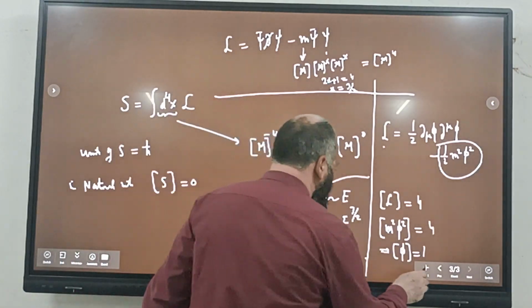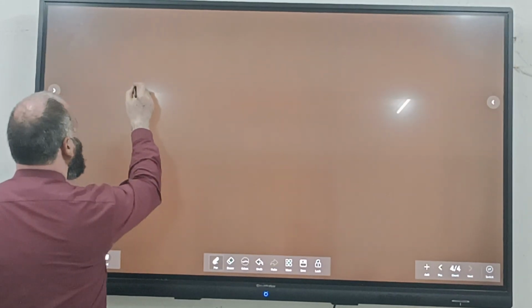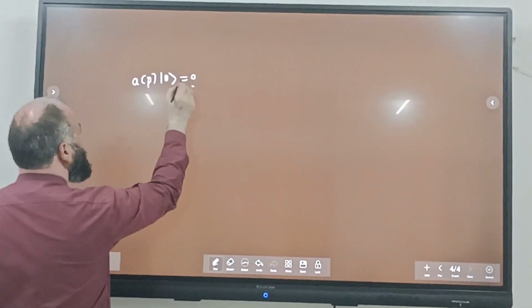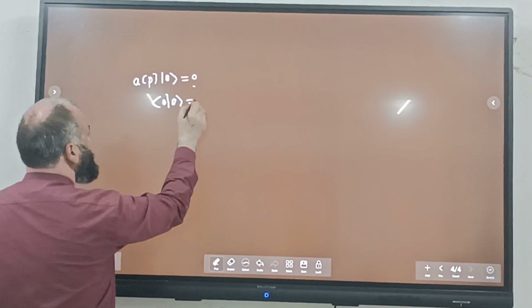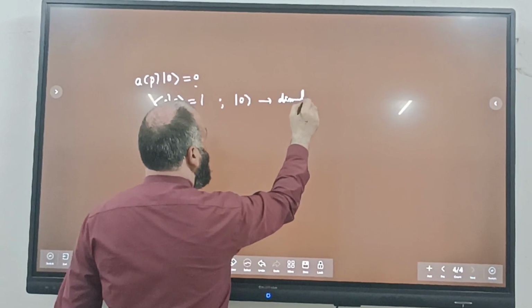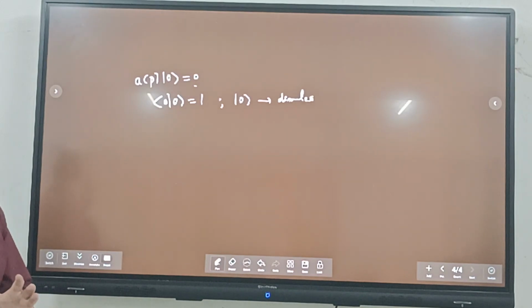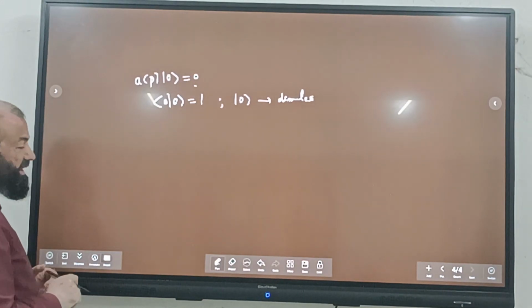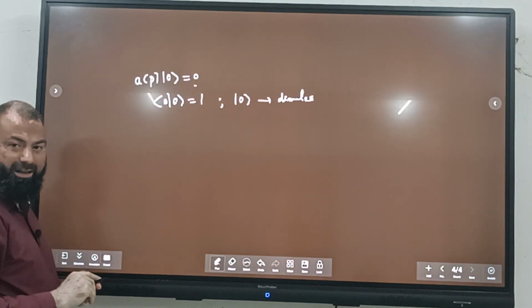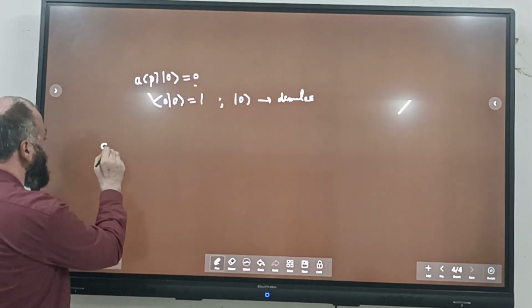Okay. So now let's go to these normalized states. Let's say I have defined this a of p. I have defined the vacuum like this, and I am taking this vacuum to be dimensionless, so it does not have mass dimension. Clear? Okay. So now let's create a one particle state, a single particle state, on this vacuum. That means I have to apply a creation operator on the vacuum. Clear? So let me write a single particle state.